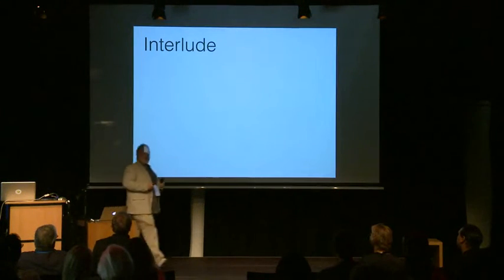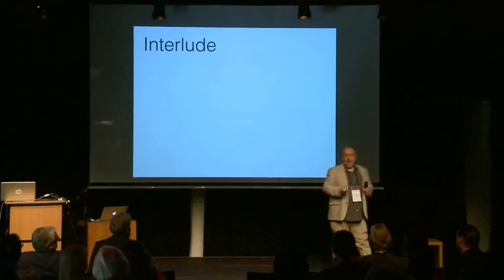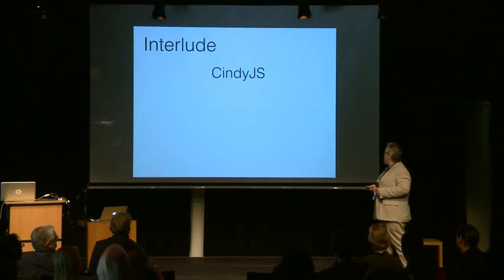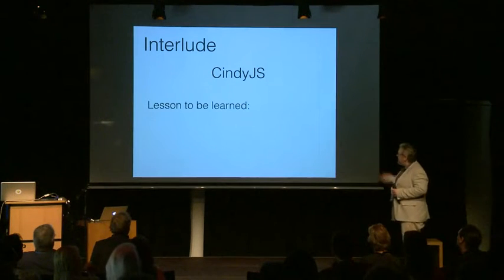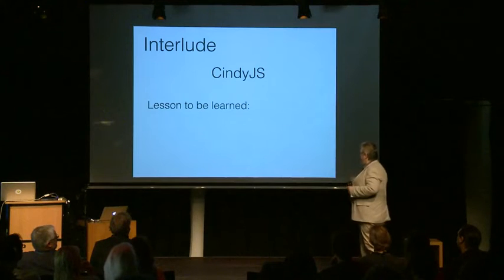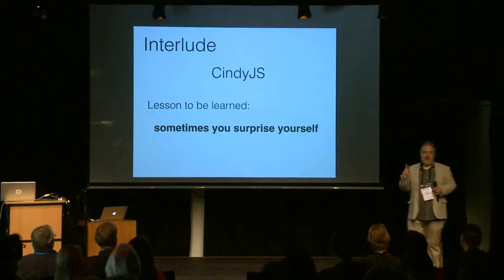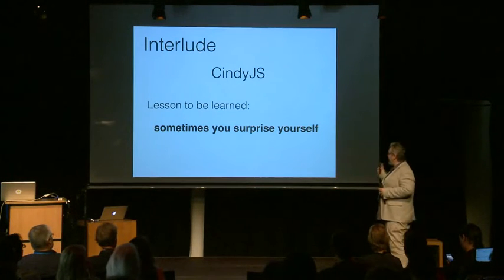Here comes a little interlude. I spoke about the Java crisis. And the Java crisis essentially is the origin of what we call Cindy.js. So Cindy.js is the JavaScript version of what Cinderella can do. And the lesson to be learned is sometimes you surprise yourself. This happened in that case.